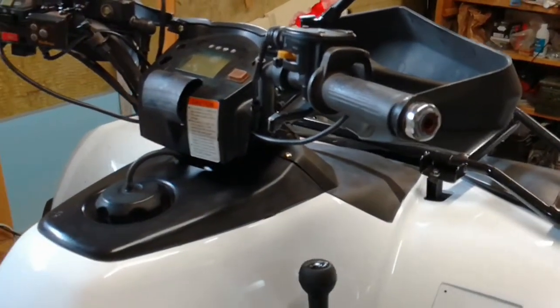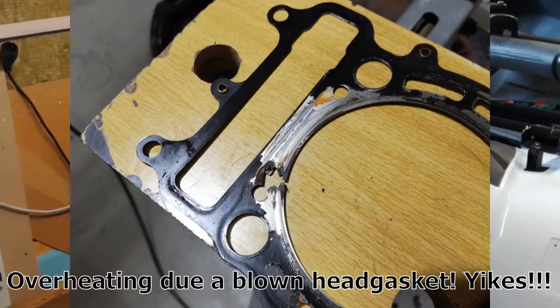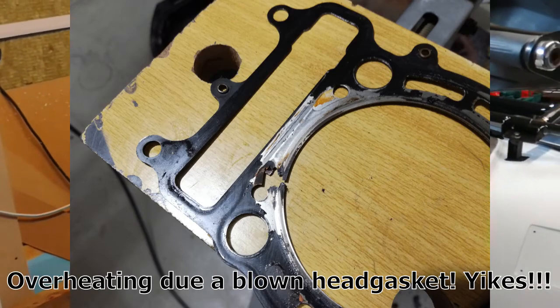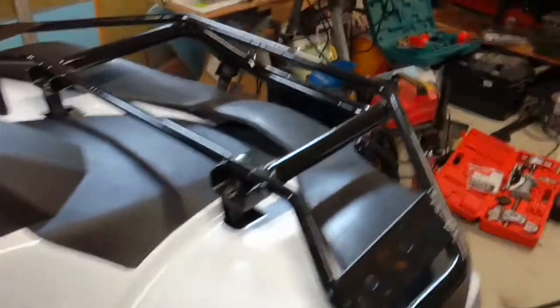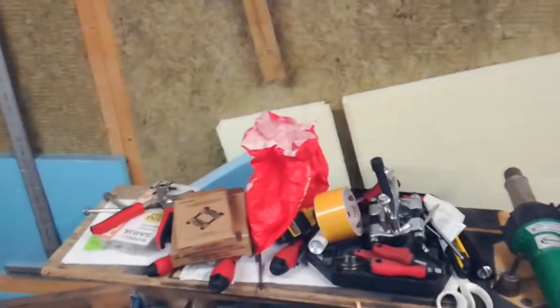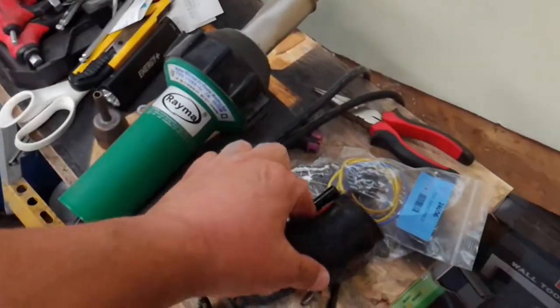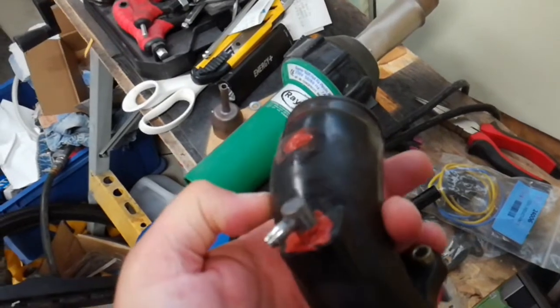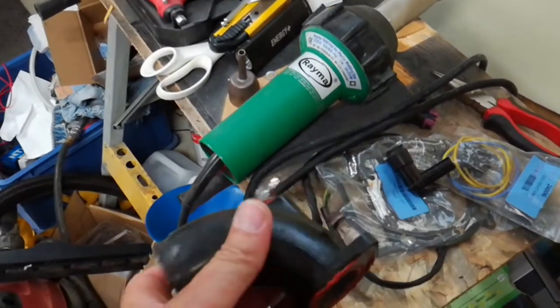Still I had problems. It would run for a few minutes, heat up, and then shut down and wouldn't start. I pulled the carburetor off and rebuilt it. I found it wasn't actually the original carburetor — it was off of an Arctic Cat snowmobile. I found the rebuild kit for that and rebuilt it. Then I found that the intake manifold had a leak in it, so we ended up replacing that, but that didn't work either.